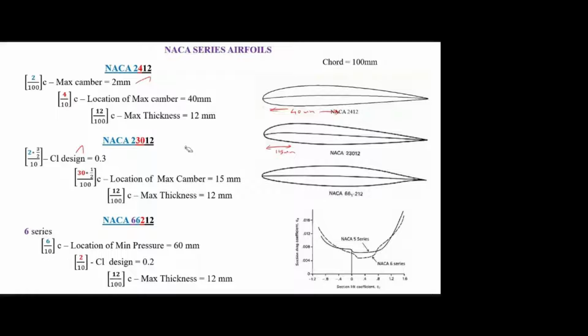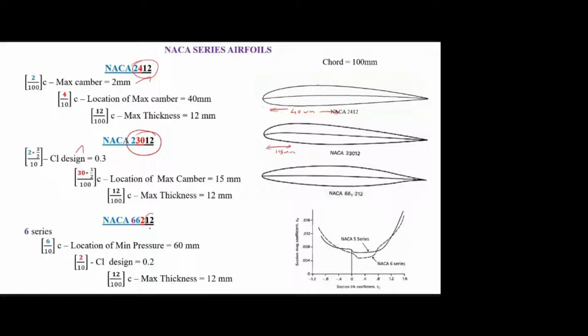Okay. So this is 5 series. Then 6 series, here we have the 5 digits. Don't think 4 series means only 4 digits will be there, 5 series means 5 digits, 6 series means 6 digits. It is not like that. So 6 series also we have only 5 digits.